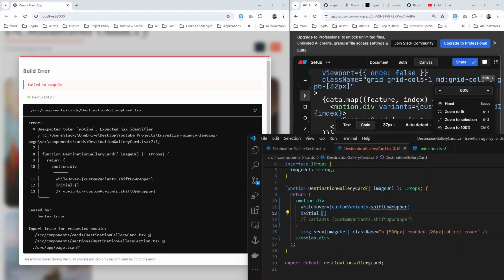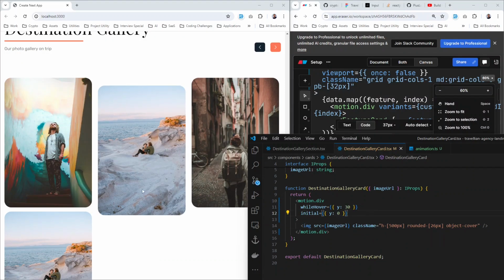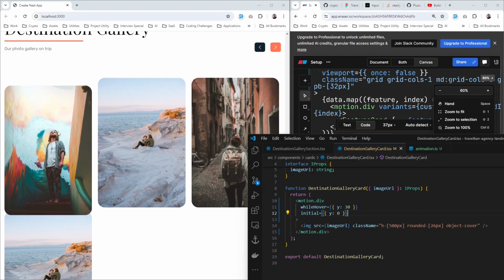Let's come here again. So here we're going to do y on the over state. We do y 30, and y initial, y 0. Yeah, something like that. Okay, so you can see that it's very smooth.